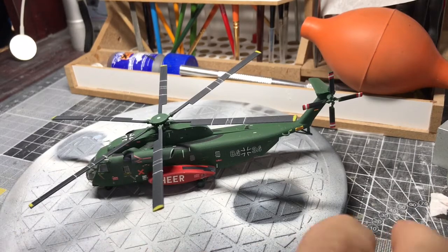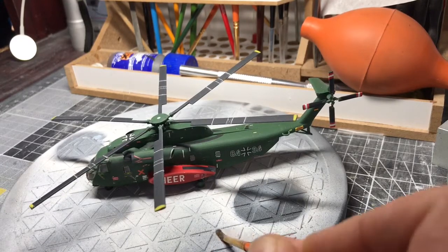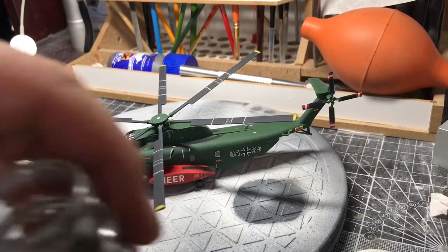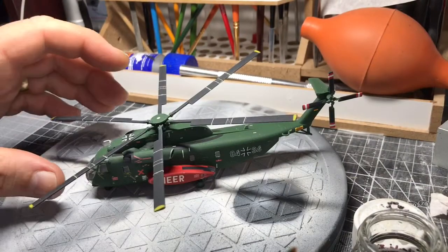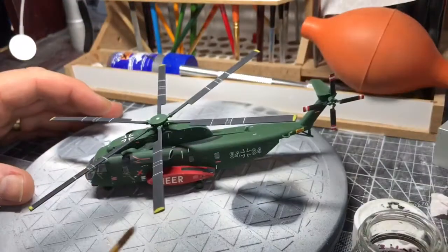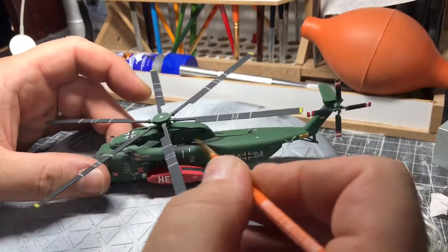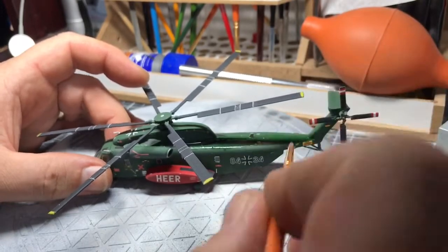What it gives is just a very light discoloration. You can use it through an airbrush apparently. I've not tried that myself with this particular wash, but basically I'm just gonna paint it liberally everywhere.